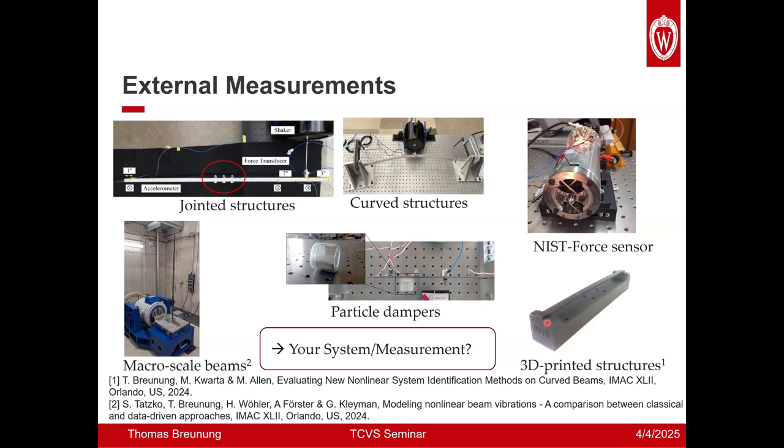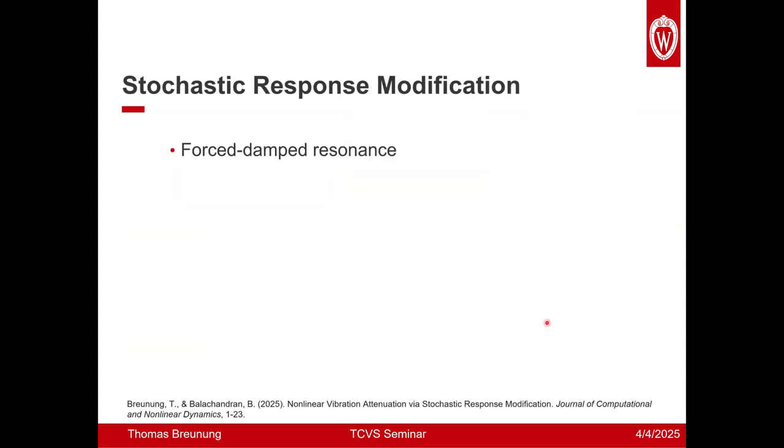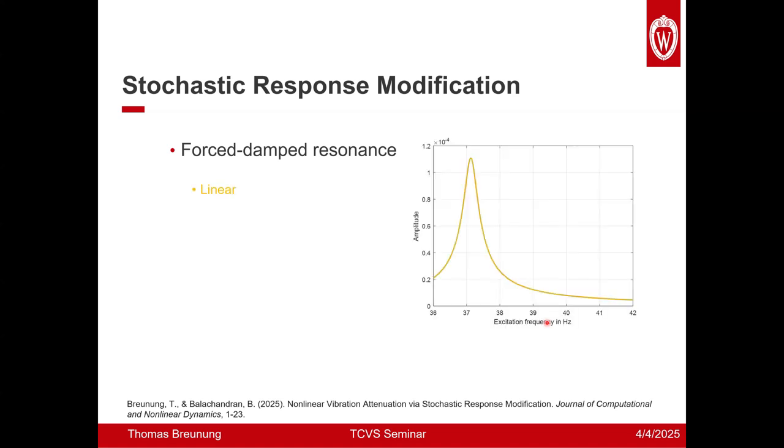So now we have a very accurate, systematic way of obtaining equations of motion, and we are now back in the play of studying the interplay of stochasticity and nonlinearities experimentally. Here I'm showing you a force response curve, now with the interplay of nonlinearity and stochasticity. So this is the linear response. This is just some system with a linear FRF we are all familiar with. However, now if we add nonlinearity, we might observe this hardening behavior, where the force response curve leans to the right.